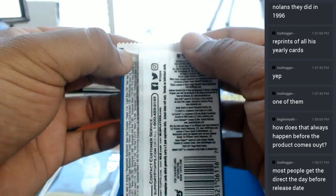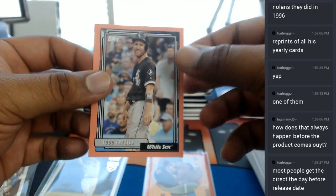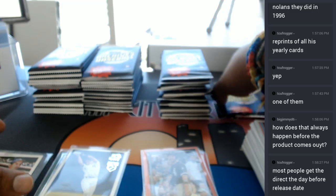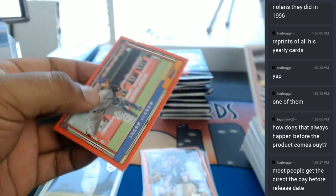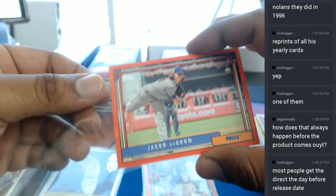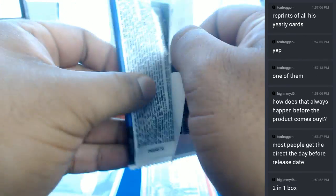Sandy Koufax of the Dodgers with an insert. See a little peach in there — for the White Sox, Todd Frazier, number 2199. You know, now that I think about it, that soft red is more like a tangerine. Here is a Jacob DeGrom — is this another soft red? Indeed it is, to 25! That tangerine action right there. I'm going to call it tangerine. It's the 25 Jacob DeGrom. Two in one box, Big Jimmy!